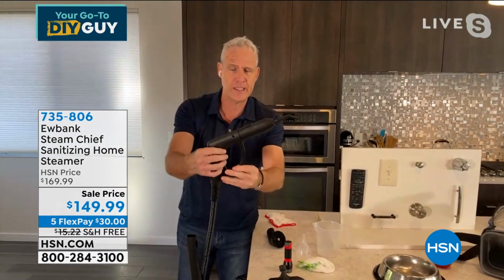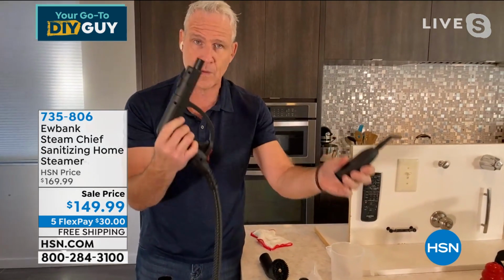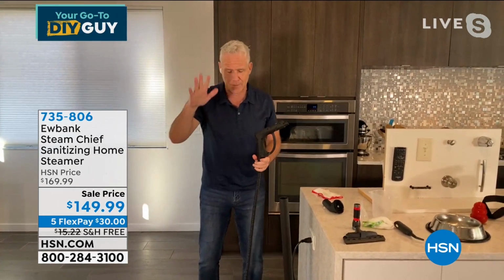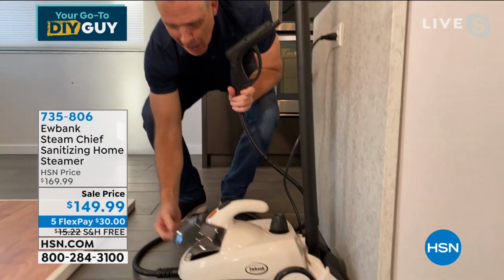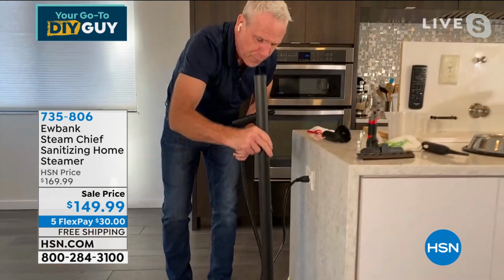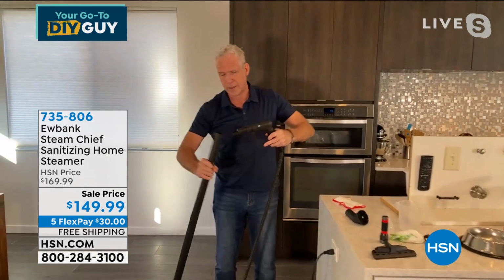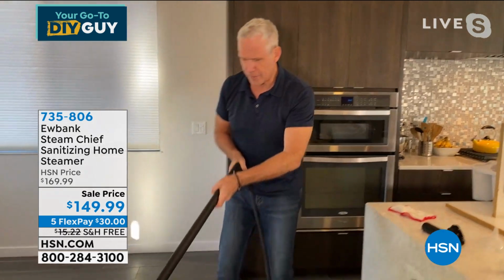So now it's very easy to change out the attachments. There's a big button right here on the top. I'm going to press that. I'm going to pull this out. Look at this, this is so smart. There's a boot. You know, as they say in England, this is an English company here in the United States for over 140 years. All the attachments go right here, so they all store on board. There's also a little notch here in the back for the floor unit, so I can rest it right there. Now, to put the floor unit on, I'm just going to plug this right in here, press this button, and I'm going to go after this floor.